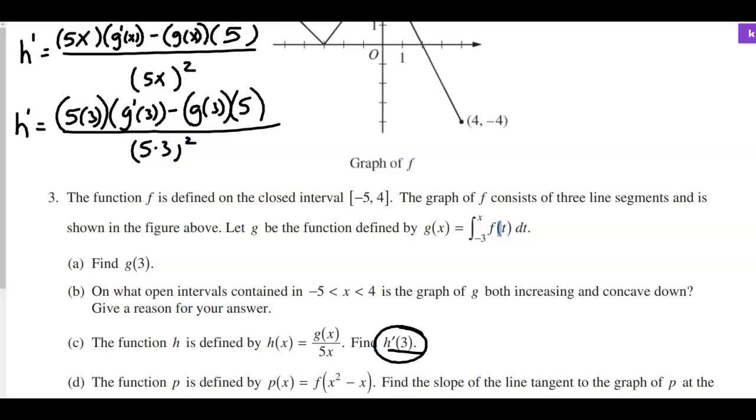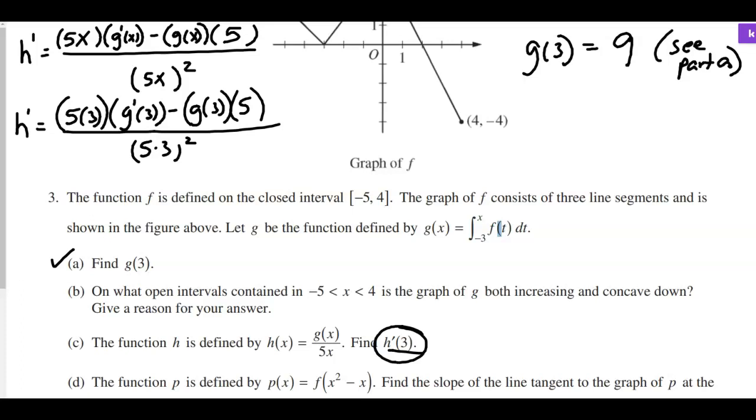Now, here we go. We need to find out what is g of 3. Well, we already have g of 3. G of 3 we found in part A, and we found out that that answer was 9. So that's nice that they asked us to find something that we already found to save us some time, but it is possible that they would give you a number here where you have to find it again. So you would just do what we did on part A with whatever number that they asked for, but in this case we don't need to redo it.